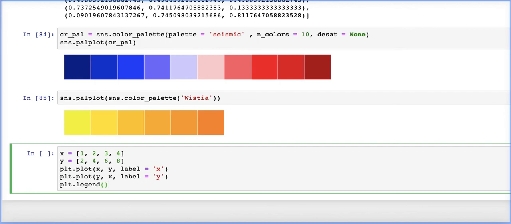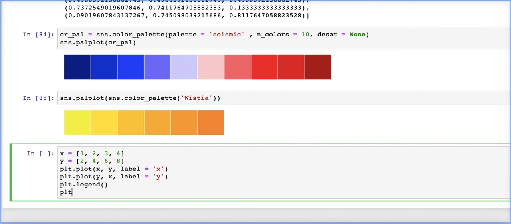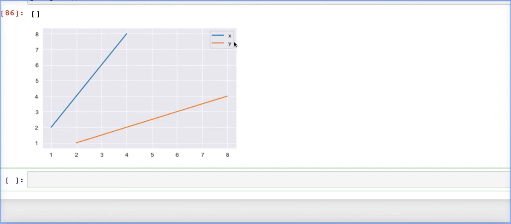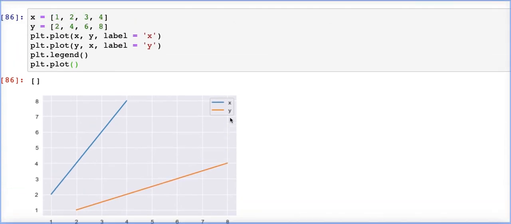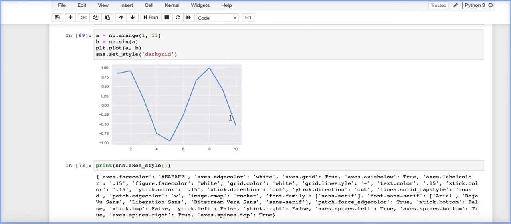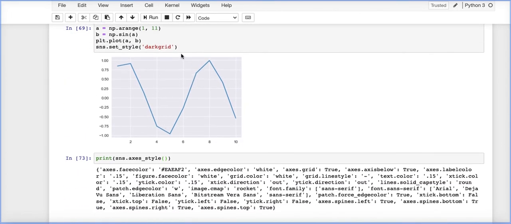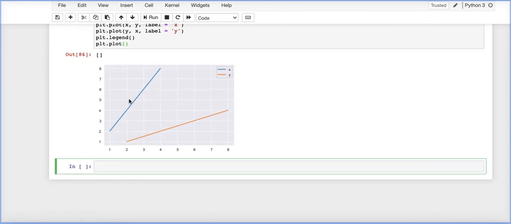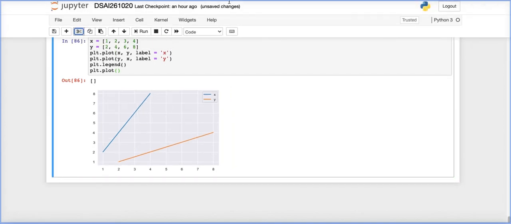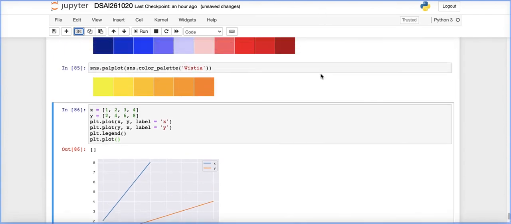Legend, you understand, right? A legend is a kind of labeling you get in the plotting. So I see a graph where I can see this is the legend, X and Y, giving a symbol. This is a legend. So this is a graph, and see the format you used in the starting will be kept forever, until and unless you change it. The set_style equal to darkgrid, so all the values will come in the dark grid. You can change it after giving set_style equal to something else. These are the things. So tomorrow we'll be going into much more detail. All right, I'll stop this.